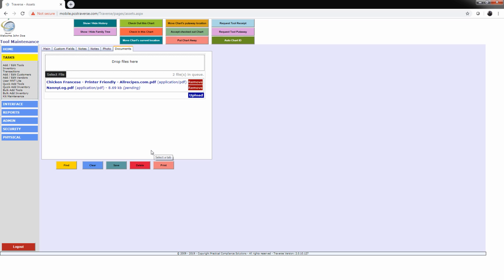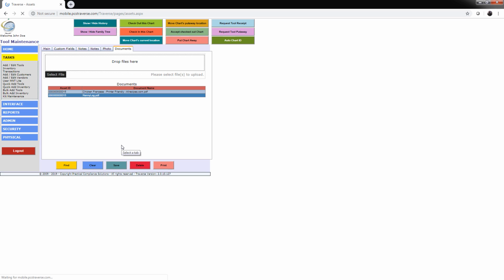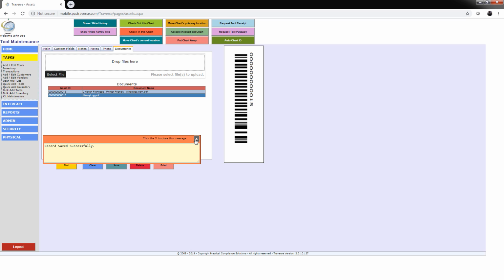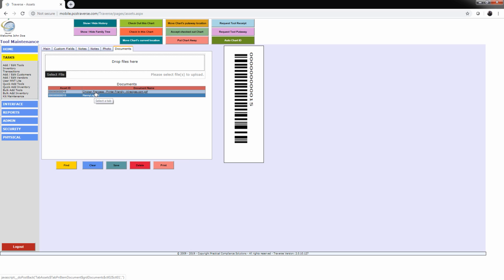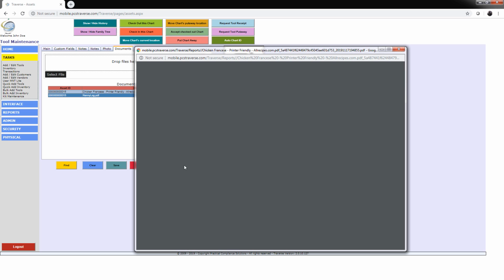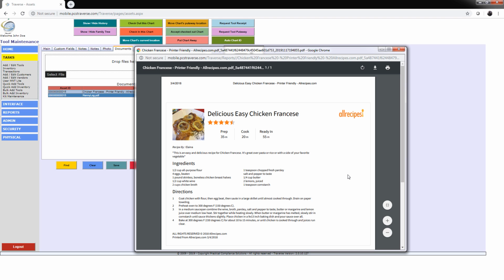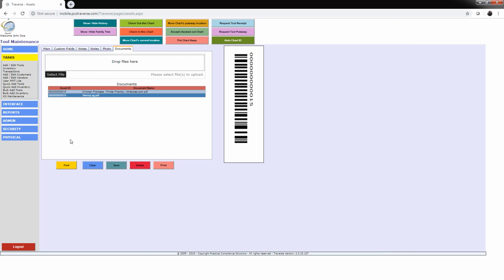Okay, so I've got two little PDFs that happen to be on my computer that don't mean anything. Upload, save it, and now I've got two PDFs on this document, and if I want to, I could click on one of them and it shows me the PDF.